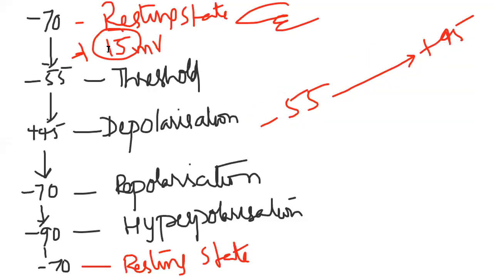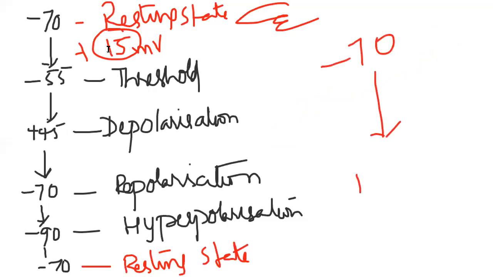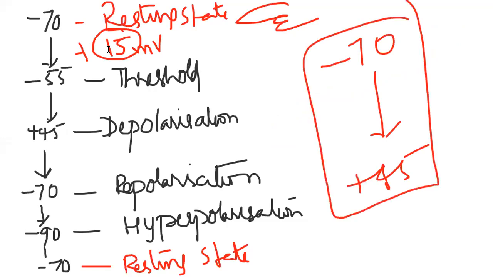No, you may say why we need to make it like this, but we don't get these kind of questions. We get it like this: minus 72 to plus 45. We'll take the total. Why? The breakup is not required. Directly, minus 72 to plus 45. How much has the voltage increased? Can anyone say how much the increase of voltage is here? Minus 72 to plus 45 means the increase of voltage is 115 millivolts. Okay, a little mathematical application.